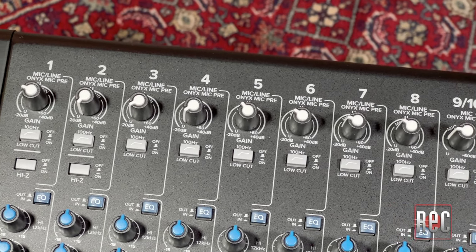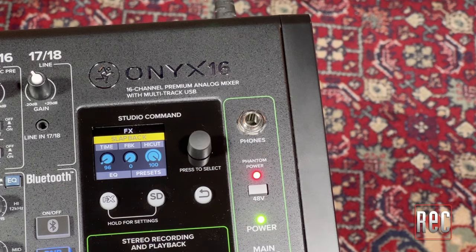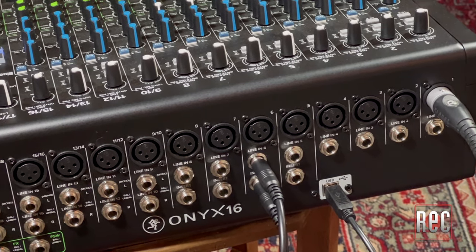The Onyx 16 features 12 Onyx microphone preamps with global phantom power. Channels 1 through 8 are mono and can accept mic or line input, along with switchable Hi-Z instrument inputs on the first two channels. Channels 9 through 16 can be mono or stereo.